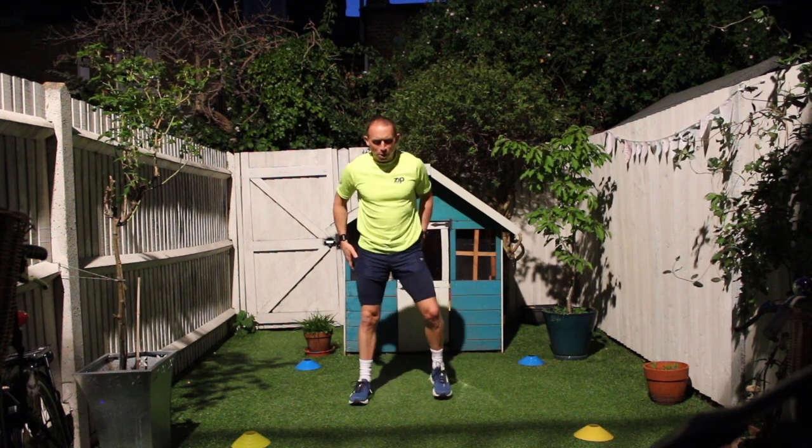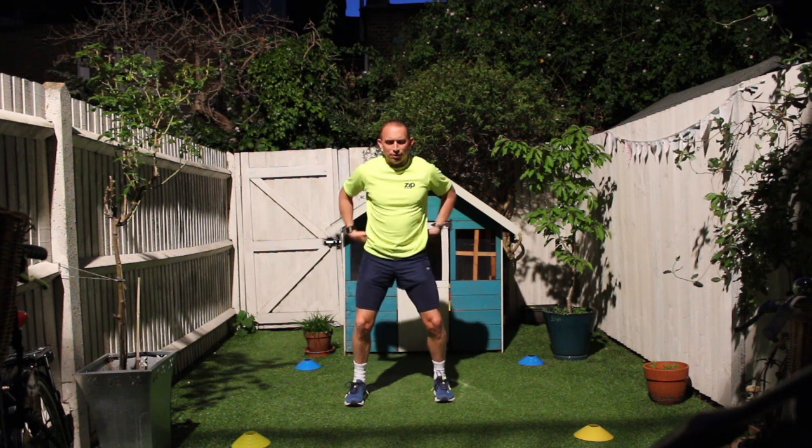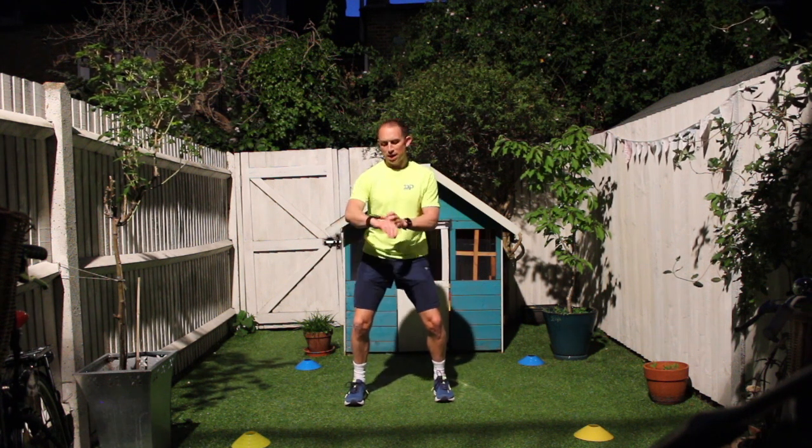Okay, burpees. I have to admit my burpees are a bit off tonight. I've still got this bit of a sore back from the lift I did at the weekend.